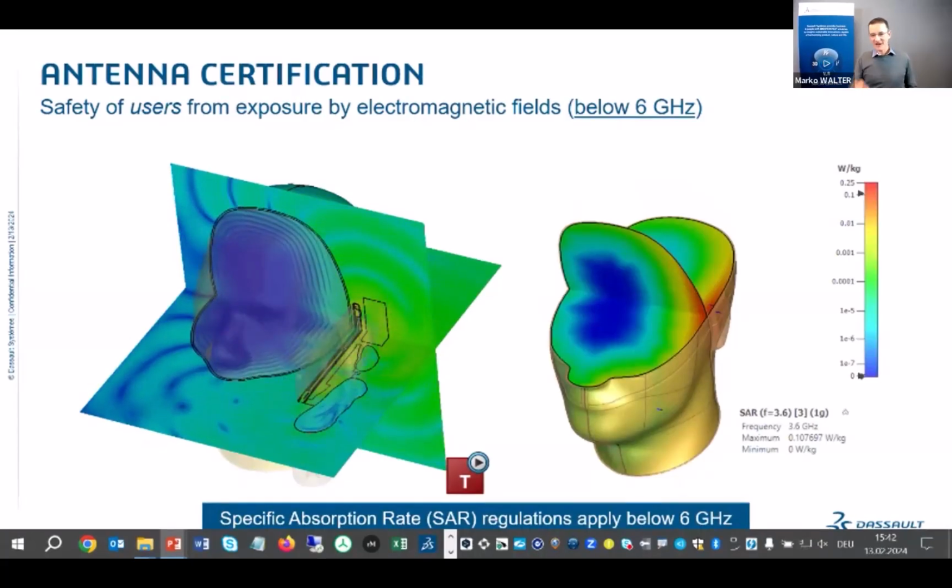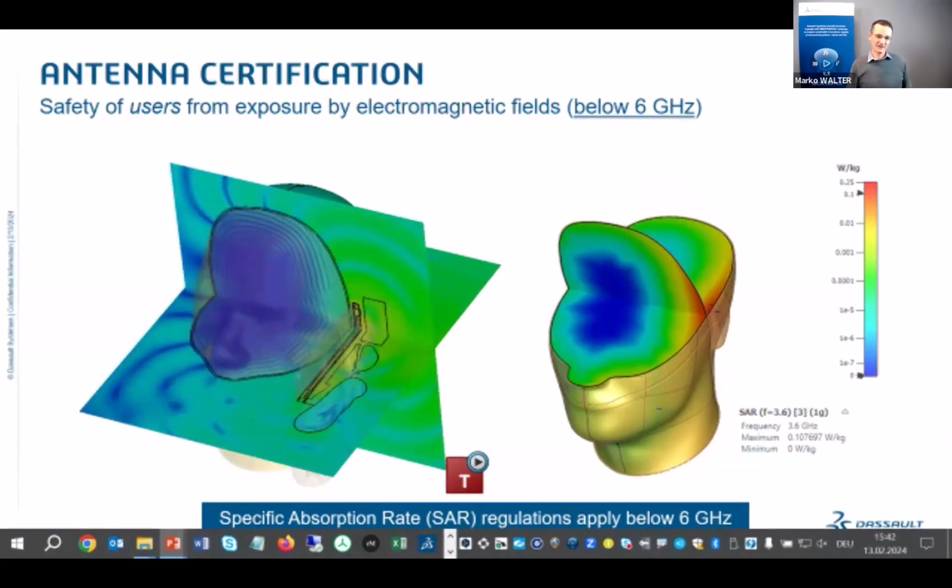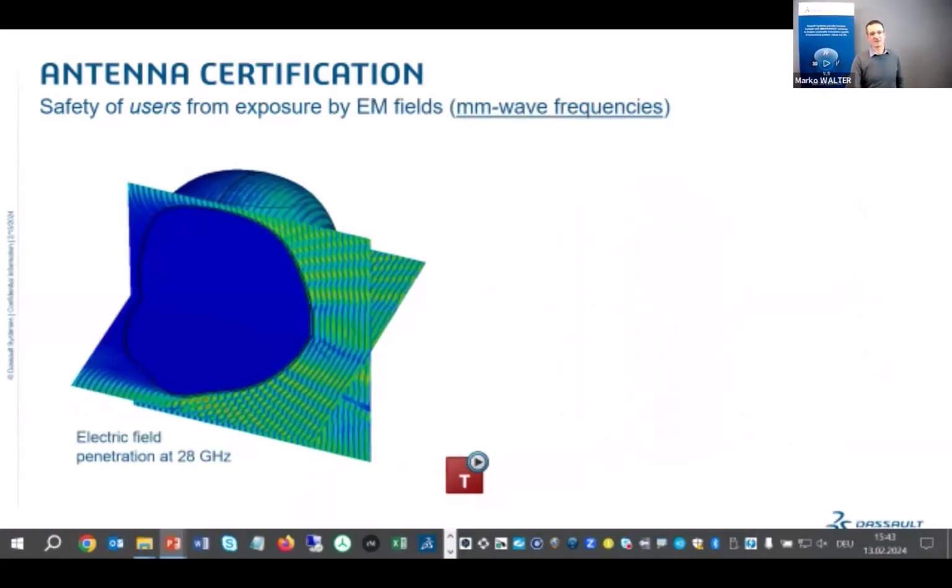What the equipment manufacturer has to ensure is that heating is not above certain limits, so that it isn't dangerous. So for compliance, to be able to sell your phone on the market, the power loss density over a certain tissue mass, typically a gram or 10 grams, has to be below legal limits. The specific absorption rate is the quantity that is of interest here. This is for lower frequencies, so below 6 gigahertz. At higher frequencies, things change slightly because the fields don't really penetrate into the human tissue very far. They only affect the outside layer of the body. It's still important. There are still exposure limits which have to be adhered to.